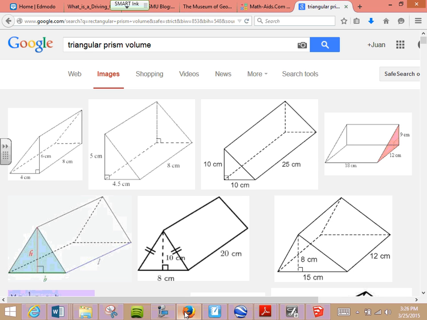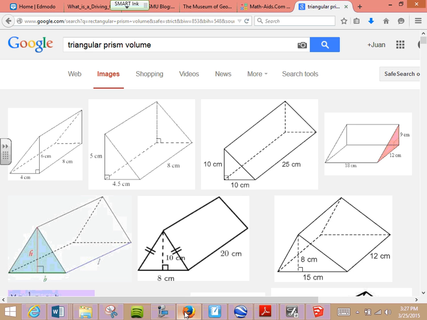So as a future note, all the prisms are named after the base. So if there's a triangle that has two triangles on each side, those are your two bases, the bottom and the top. It doesn't matter which way you put it, it's still a triangular prism. So good job, Rafael, for pointing out that you started with the triangle as the base, and then you raised it up, and you ended up with the base on top, base at the bottom, and now it's created into a prism. Same happens with this right here.